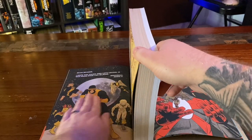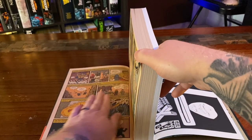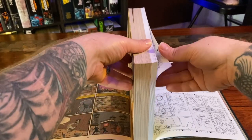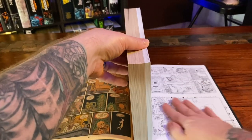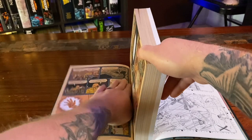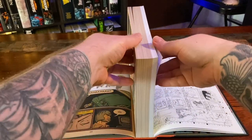Creasing it — you might hear some glue breaking. You're gonna go one page at a time, trying your best not to see any spoilers from the story if you haven't read the book before. Luckily with this book I haven't read yet, but it's basically the cliff notes kind of story of the origin of the X-Men during the Claremont saga, so I'm not really too worried about seeing any spoilers. Just about one to two pages at a time is all right — just keep on going.